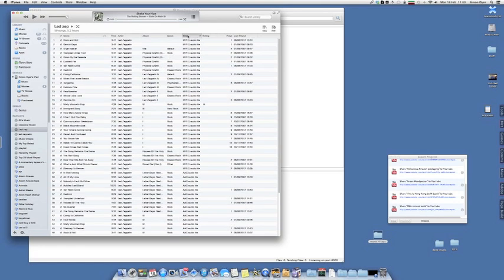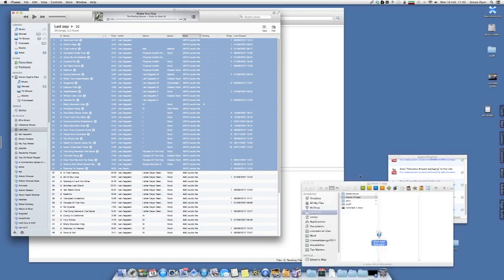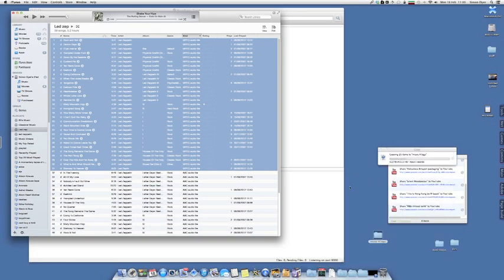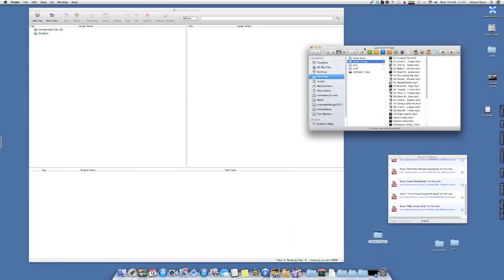What's the point of having an extremely loud car stereo without Led Zeppelin? So here we go. I've selected some of my Zeppelin MP3s. I've put them in a folder called Music for Tags, and it's just copying them over. And the next stage will be to copy them over to MusicBrainz Picard. We'll hide iTunes, open up the folder I've just copied the MP3s to, select all the MP3s and drag them over.